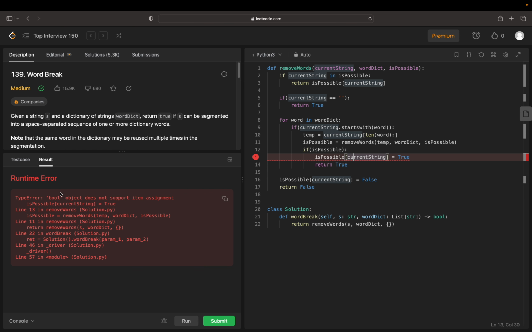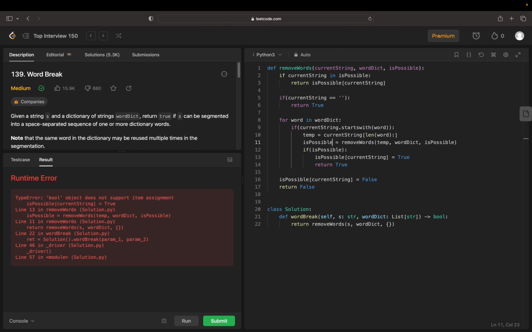Okay, we are using the same name. We are using the same name as the dictionary, so that is why it is considering it as a boolean.